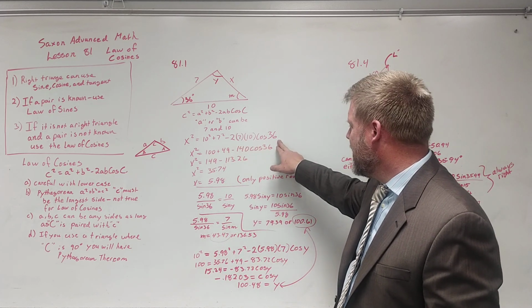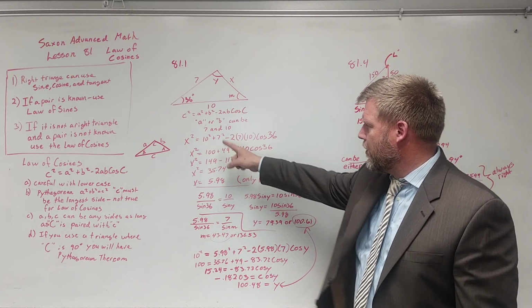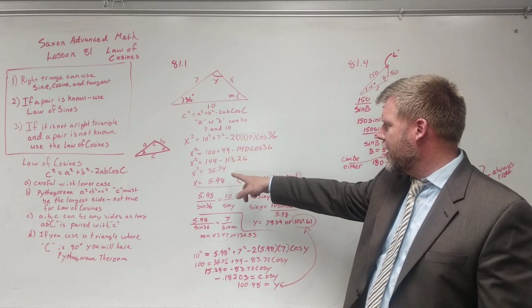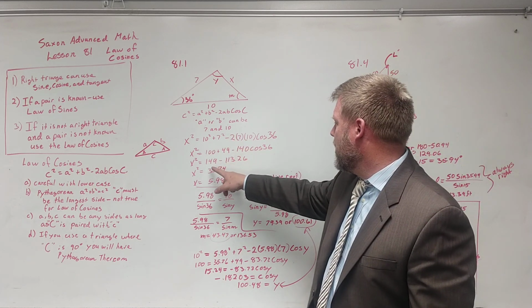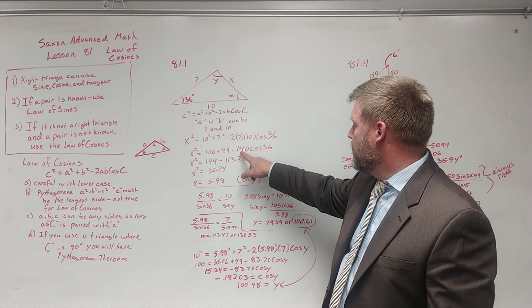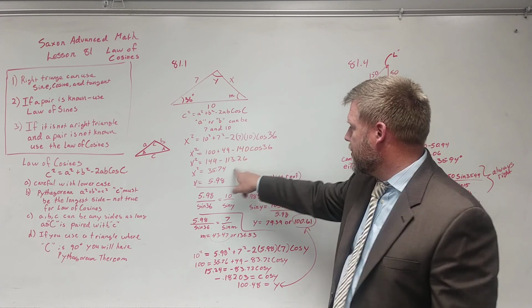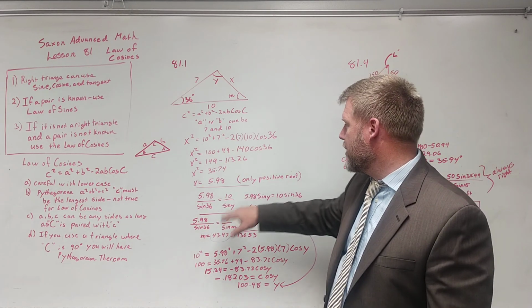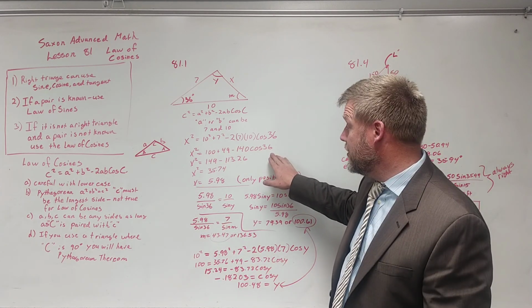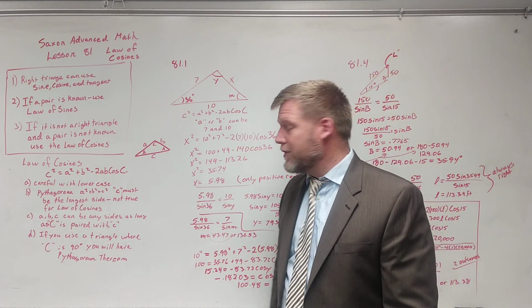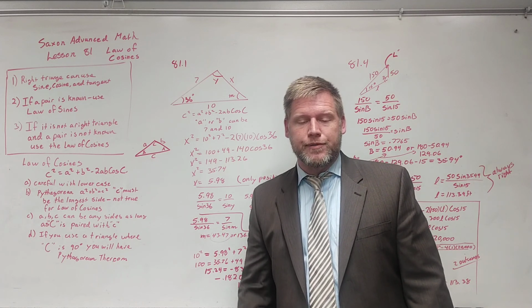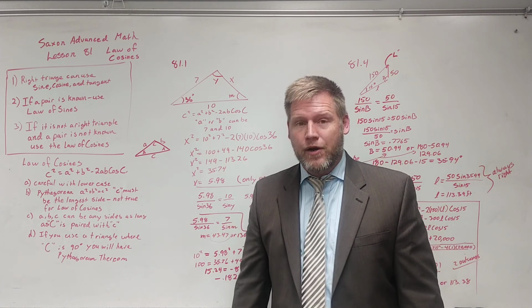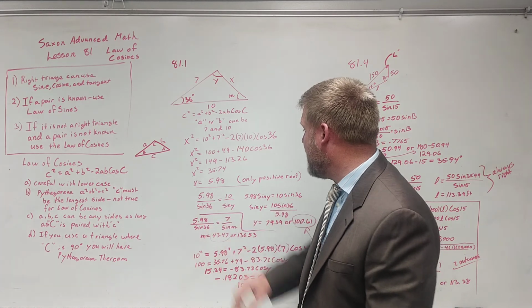Cosine of 36. And I go ahead and start working this out. 10 squared is 100, 7 squared is 49, 100 plus 49 is 149. I'm going to do 140 times the cosine of 36, get 113.26. I subtract that from 149. Keep in mind I have to be in degrees. When I do so, I'll get 35.74, and that's what x squared is. But I don't want x squared, I want x. I take the root of both sides, and I get 5.98.